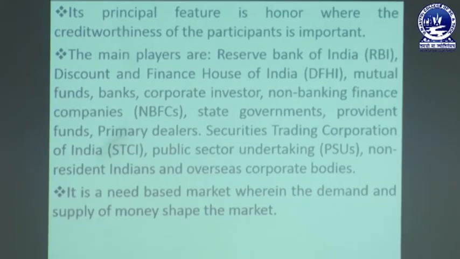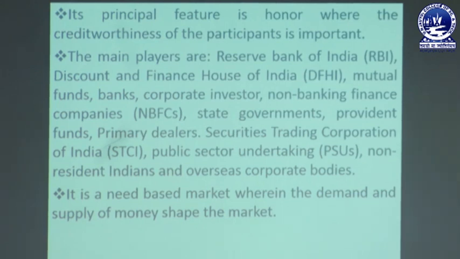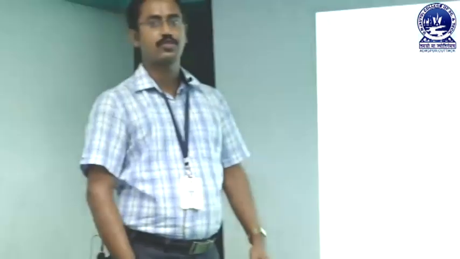Next point, there are different players in money market: RBI, DFHI, mutual funds, different banks, corporate investors, non-banking finance companies, state governments, provident funds, primary dealers, Securities Trading Corporation of India, public sector undertakings, non-resident Indians and overseas corporate bodies. So all are associated with the money market. Through these agencies the transactions can take place. They are the participants or the players.